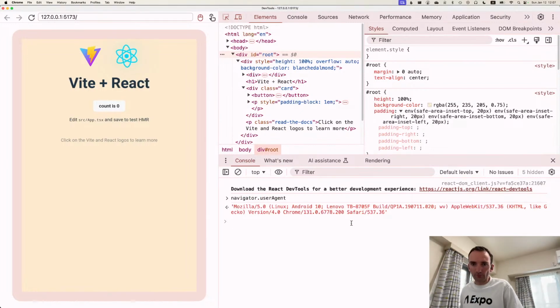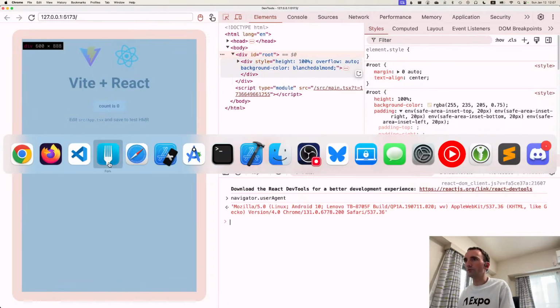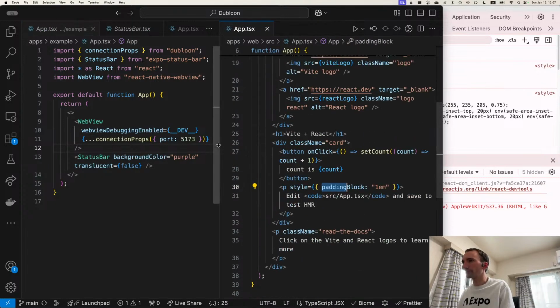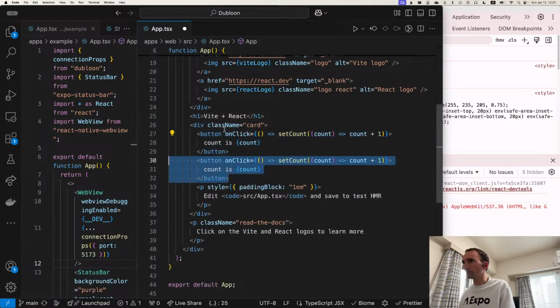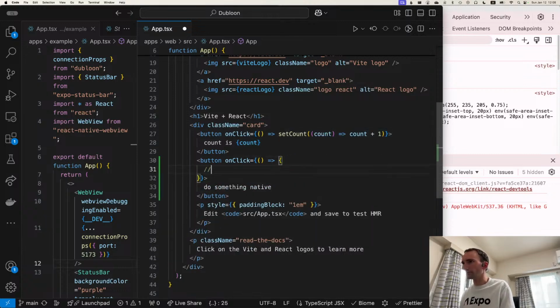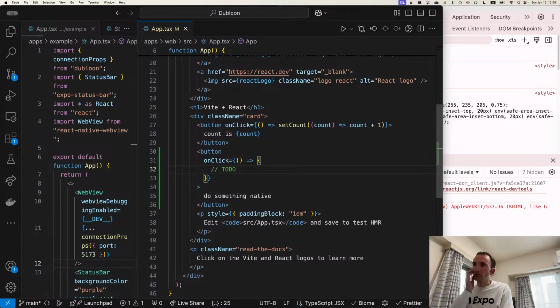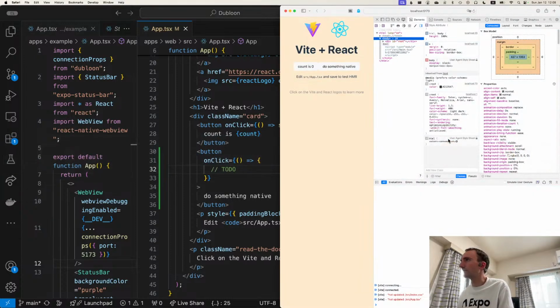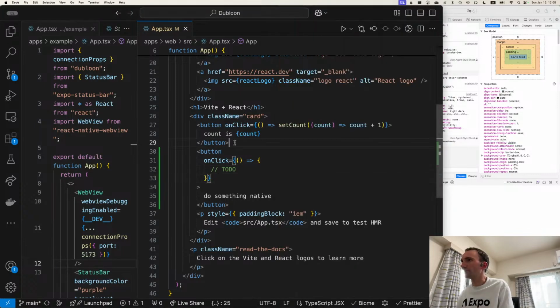So the next thing I want to do is some two-way communication. So we want to do things like add a button in there. Here's our web app button. We'll do this. Do something native. What we're going to do is something native to do. When you click this, we are going to call some WebKit message handler. Now I can never remember how to write this because there's two ways to write it. You know what? Get rid of account. We don't need that. Well, I'll keep it around.